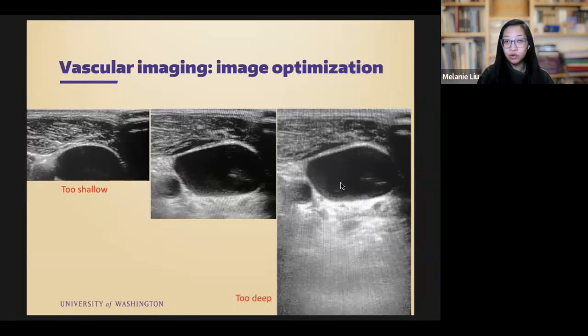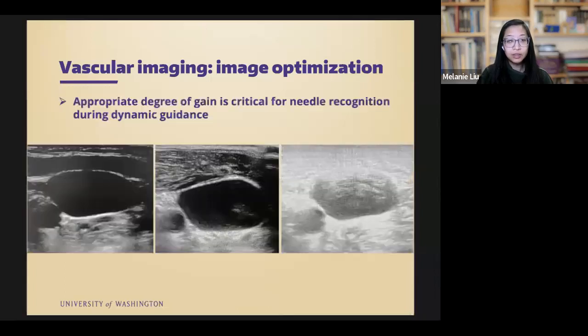On the other hand, this image over here is too deep. You need to decrease the depth, as you can see way past the vessel. So you will see if you went deeper with your needle tip. However, it really doesn't give very good resolution of what you really want to see, which is your entry path, the more superficial structures closer to the probe, as well as your vessel itself. So you really want to adjust it so that you can just see past the far end of the vessel, maybe half a centimeter deep, as long as you are including your artery for IJ access.